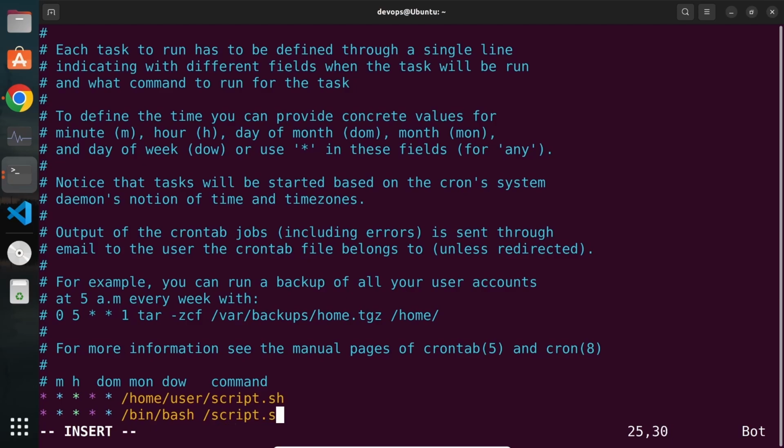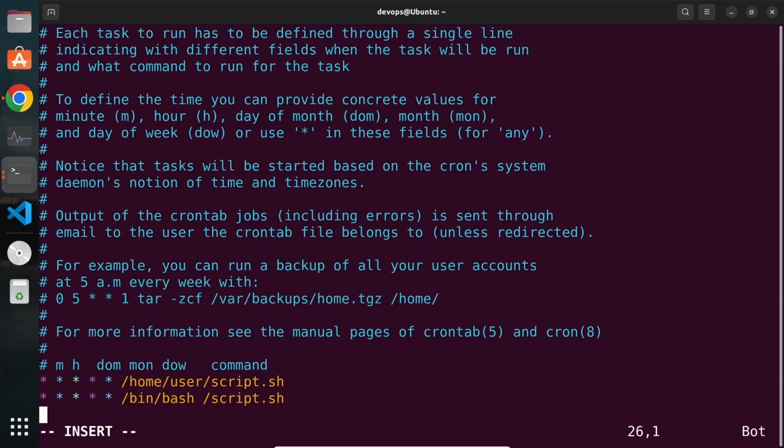Okay, script.sh. All right. Now, there is one case where cron fails silently, but there are no logs. You see nothing. This happens because whenever you write any crontab or cron job, output is discarded by default. So in this type of case, you can redirect your output to a file, or you can redirect your error to a file.